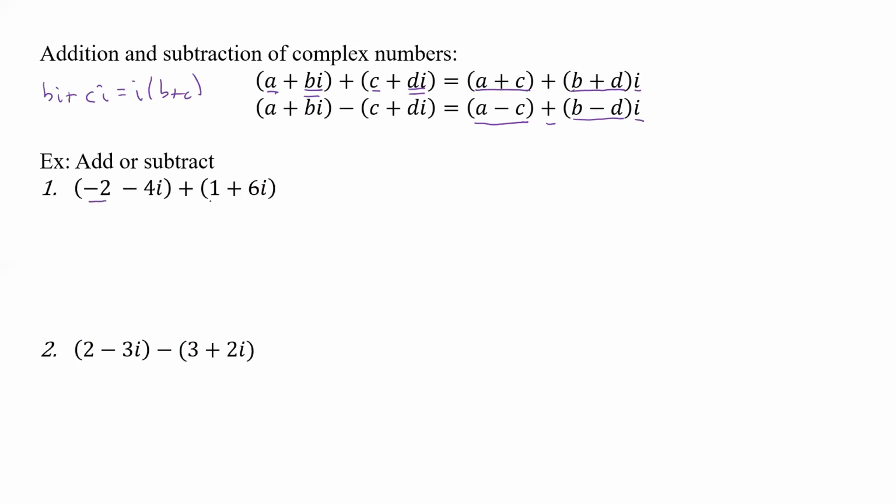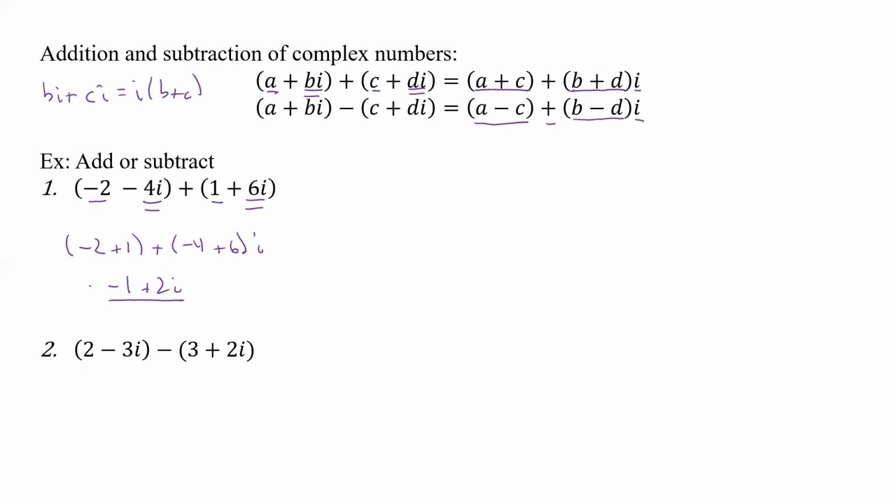So we have a real part here, an imaginary part here. Based on that, we have -2 plus 1 plus, and here we have -4 and then plus 6 times i. Okay, now we simplify. -2 plus 1 is -1. And then 6 minus 4 is 2, so plus 2 times i. And that then is our final value. Now, don't forget to keep your i here, because if you just have -1 plus 2, that's actually 1. But this has the i on it, so you have this binomial, a two-term thing, okay?